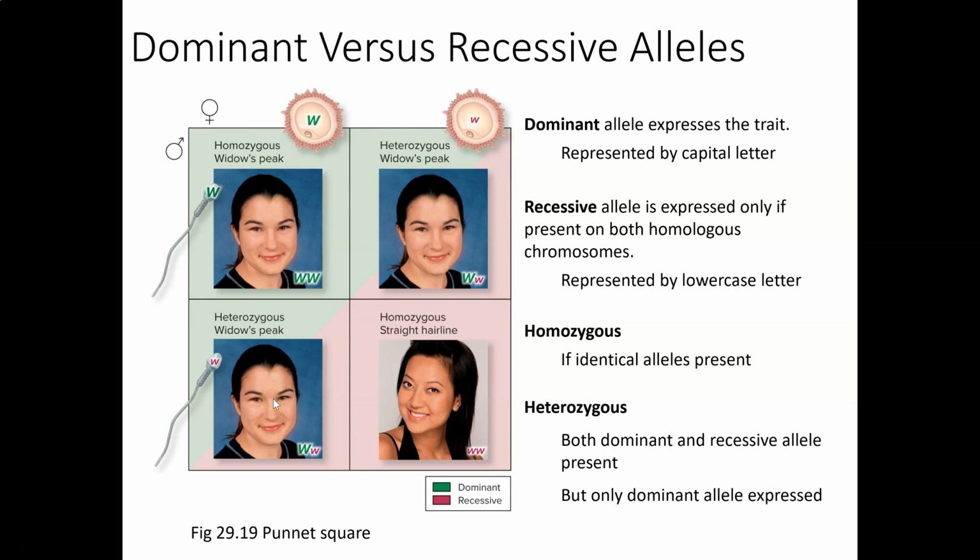Then how about phenotype? If you look at the phenotype, homozygous dominant as well as heterozygous present with widow's peak. That's the phenotype. Then the straight hairline is the phenotype that's only going to result from 25% of the offspring. The other 75% of the offspring have the same phenotype, even though they could have different genotypes. So this is what we call a Punnett square. Based on mom and dad's genetic information, we will be able to get all the combinations of the offspring for their genotype. This is for genotype only.